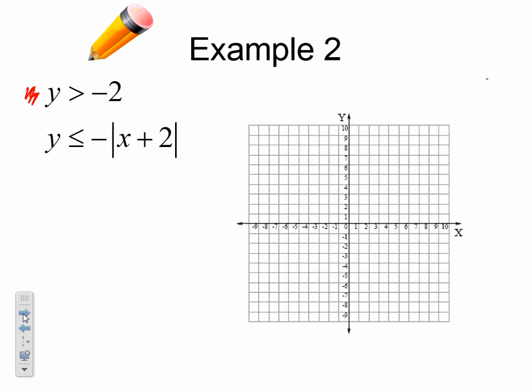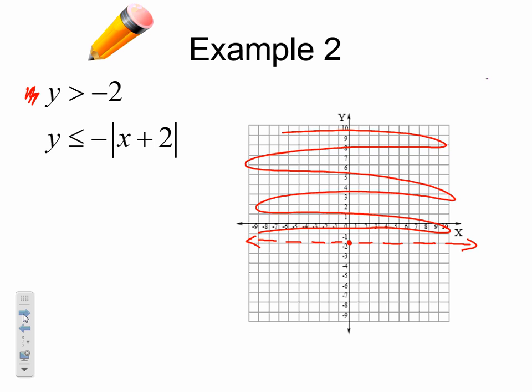That means place a dot at -2 on the y, and the slope would be 0. So we would be drawing a horizontal dashed line at -2. Then we would want to shade everything above that because this is y is greater than. So all of this up in here would be shaded one color or lightly in pencil.